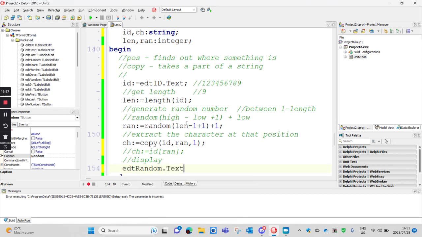Okay. Yes. What do you want to display? Which variable? Which variable? All right, and what data type is CH? Yeah, perfect.